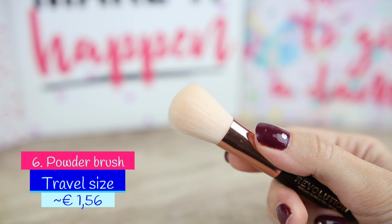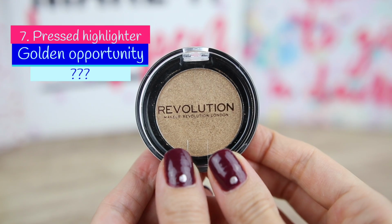Number six is a brush, a travel powder brush. Number seven, this is a pressed highlighter in the color Golden Opportunity. This one is very creamy. Oh, it blends so nice. It feels very luxurious and it has a very nice rich color. This one will look fantastic for darker skin tones. This is not my color. I will try to use it as an eyeshadow.